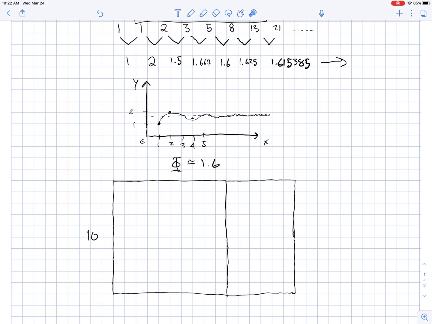Again, we rounded, so it's not going to come out perfect. But it's cool that it comes out to be another golden rectangle, meaning the length of this side, again, this is rounded, is what? 1, 2, 3, 4, 5, 6. Well, 6 times 1.6 is 9.6. So it should be roughly 10 with rounding, and we can see that this side is 10. So we get another golden rectangle, which is super cool.